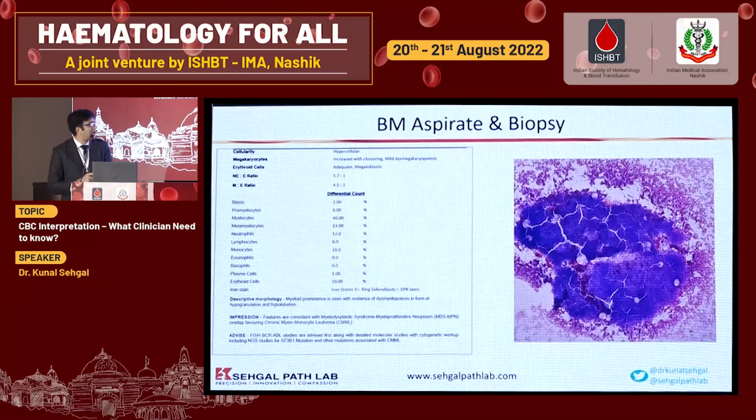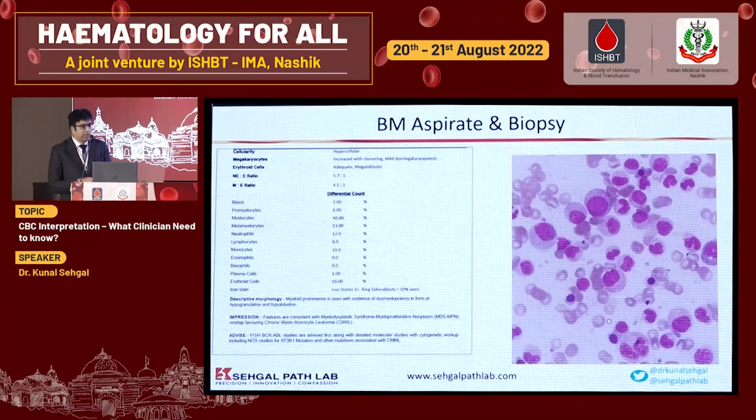Based on this, we advised a bone marrow, and I will show you some images over here. If you see, there is a left-shifted myelopoiesis, there is a lot of hypogranularity in the cells. These are hypolobated maturing myeloid cells. There was dyspoiesis, peripheral monocytosis, and low platelets. We are thinking of a slightly higher WBC count and dyspoiesis with monocytosis. So is it an MDS-MPN overlap, suggestive of CMML?